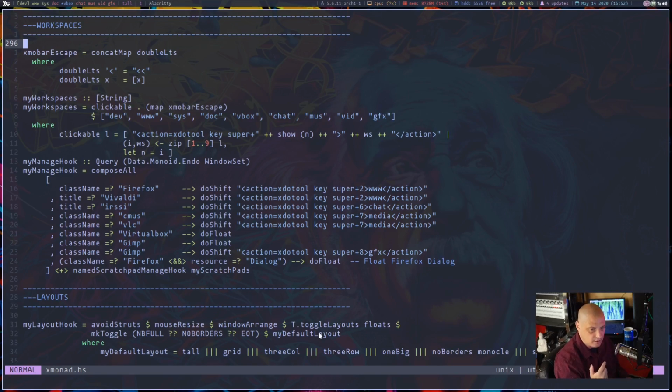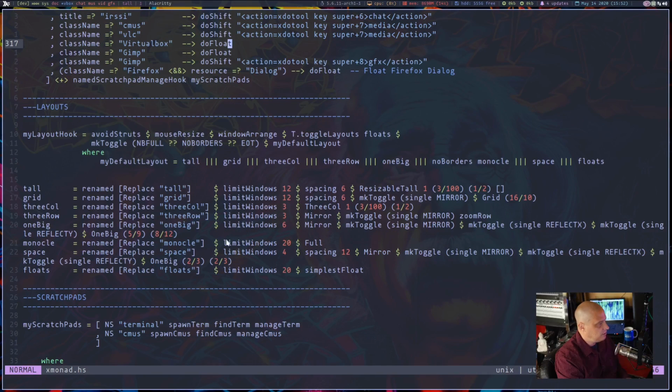Now, typically on a tiling window manager, you're not ever using the mouse, but I wanted that functionality in my Xmobar just because, right? I wanted to see if it was possible. It was possible. It took a little research to figure out how to do that, actually. You need a tool called xdotool. Basically, what xdotool does is it simulates what would have been a key binding, like Super 6 goes to that sixth workspace. It allows a mouse click to basically run that command instead.